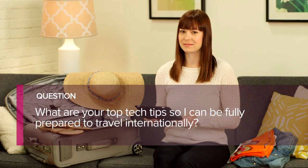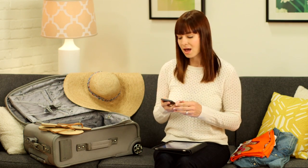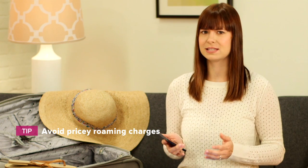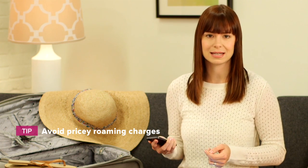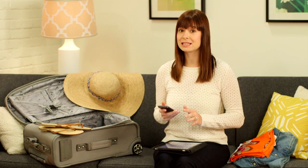All right, well, there's a lot of stuff to keep in mind, but probably the most important thing has to do with your cell phone or even your iPad if you're using a lot of data. You don't want to go over your minutes and you don't want to go crazy with the roaming, because the worst thing is getting back to the States and finding out that you have this massive cell phone bill because you've been making calls and sending text messages and downloading web pages from the internet while you're traveling. That's a bad idea. So you should definitely check with your cell phone provider to see what kind of international roaming plans they have, or just maybe not use your cell phone when you're traveling overseas.